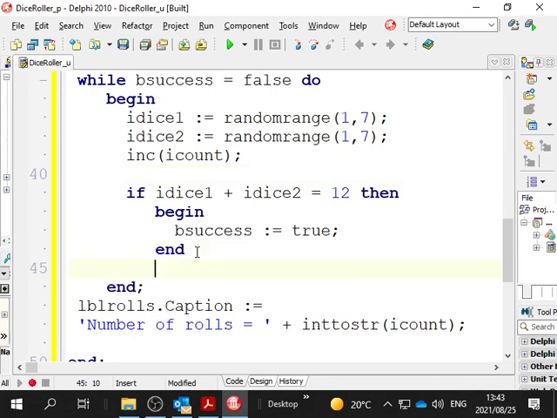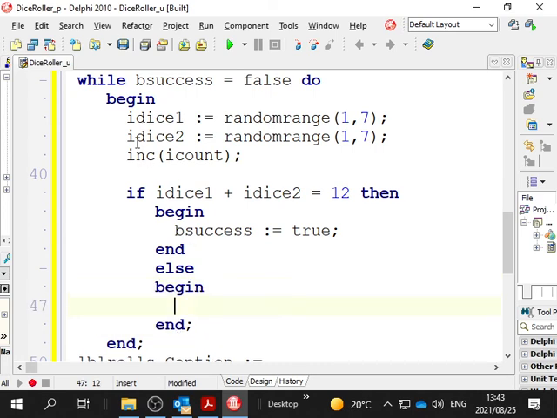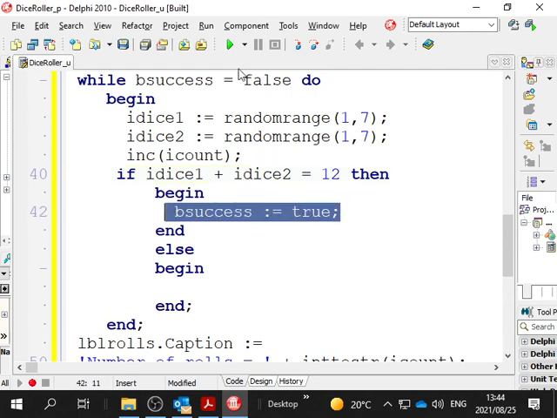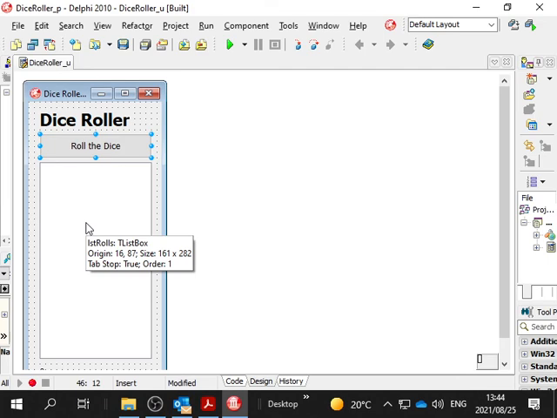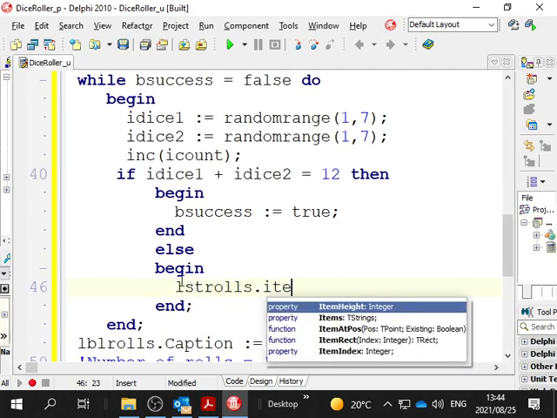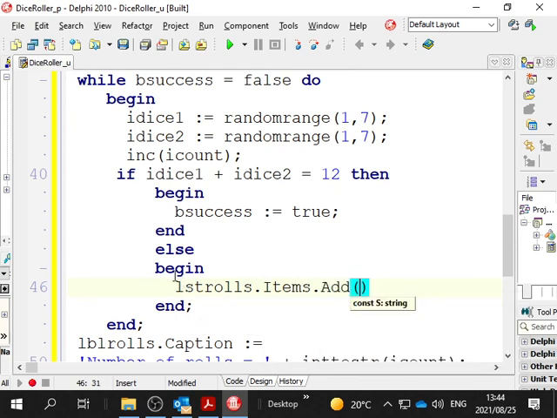So I'm going to put an else here, begin and end. So we know what we're going to do if R1 plus R2 equals 12. We say, okay, bSuccess is true, then the loop will stop. Else, over here, we're going to display R1 plus R2 inside the list box. And the list box is called lstRolls. So it's lstRolls.Items.Add, in brackets we have to put our sum.